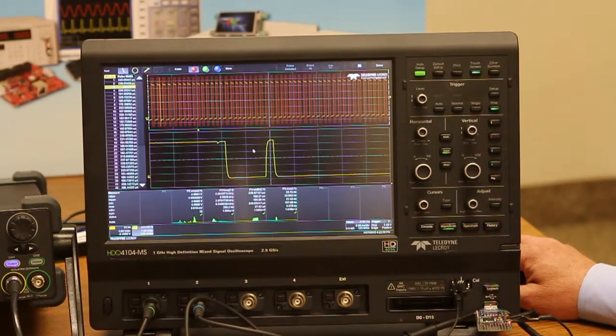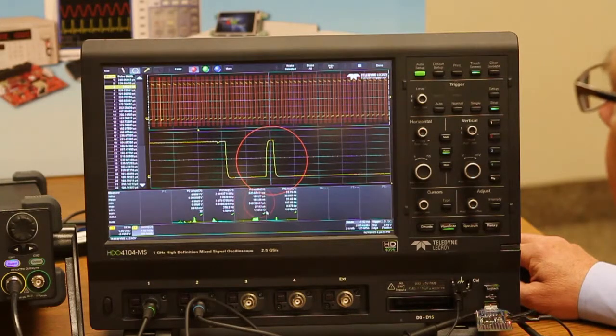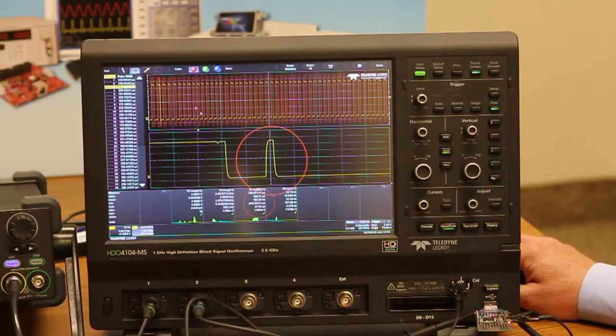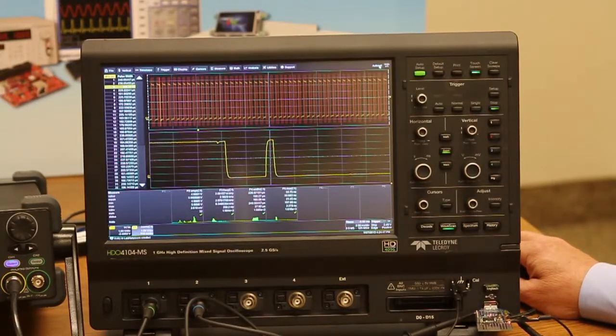Now with this save you can keep it as it is, but I want to annotate. I want to say, hey, here is this glitch. And in the parameter table we also found that there was a glitch, because the parameters showed the min and the max and showed a narrow width unexpectedly here. So if we do that, we can say, hey, that's where it showed it right there, 165 nanoseconds. We can say, yikes, not good. So I'm just showing you some type of annotation you can add in here. You can erase this and make it more formal and prettier, also with a white background if you prefer. And I'm just going to go ahead and hit save right now.